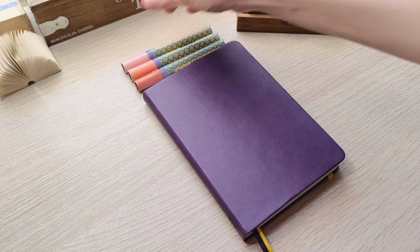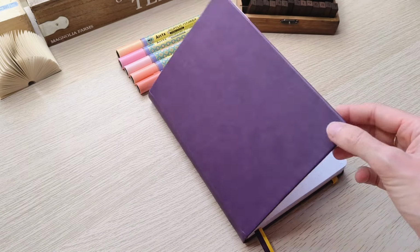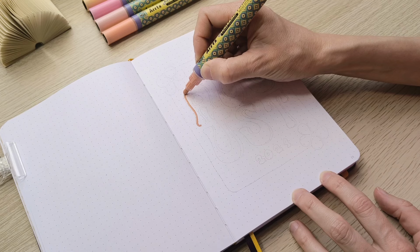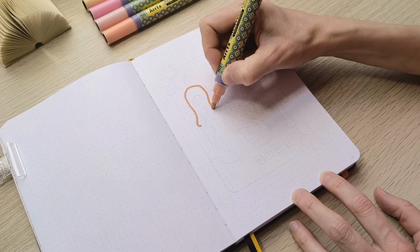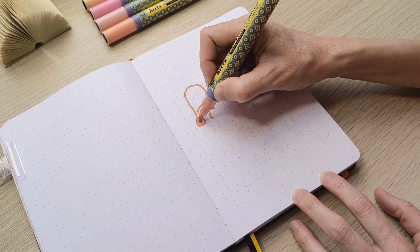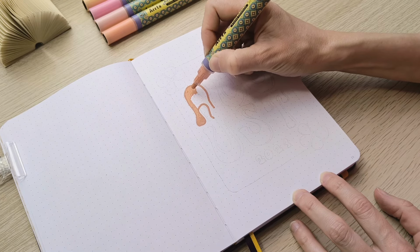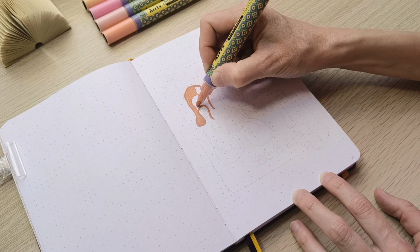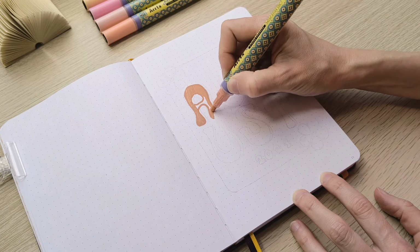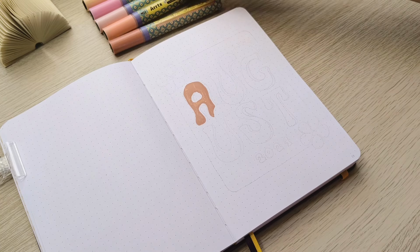And now let's start planning August. In July, I did a beginner friendly theme with brush pens, and you seem to like that. So for this month, I'm doing another beginner friendly theme, this time with paint. It's a simple lettering. You choose a nice font or you make up yours and then you color it. In this case, I saw a font by Kitso and changed it a bit. I wanted to do big round letters that stand out by themselves.